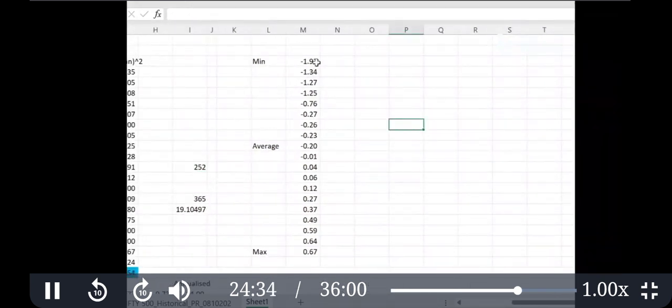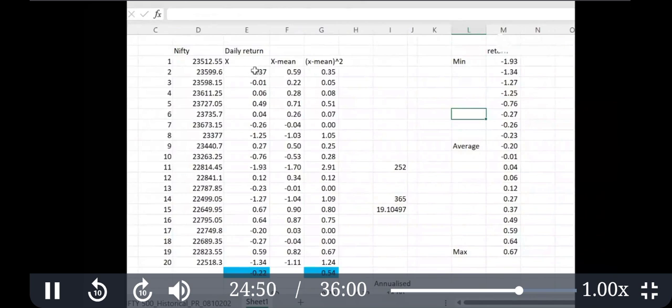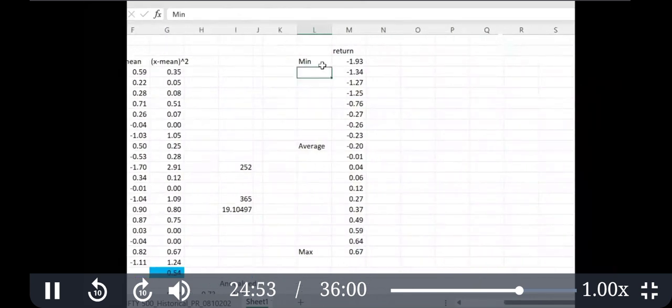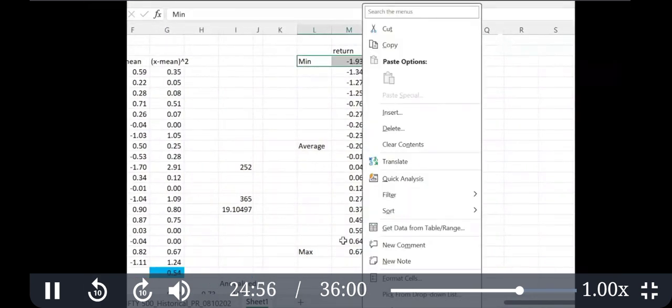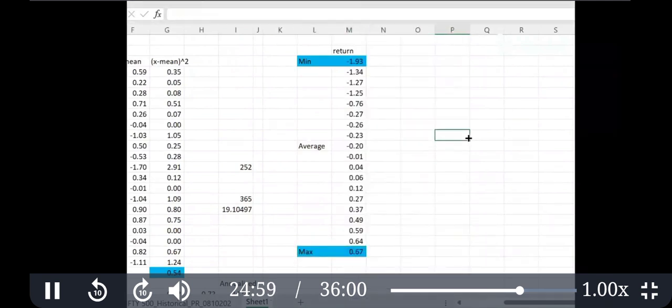Now the next point. There are 20 returns, and I sorted them from smallest to largest. You see this is the minimum value and this is the maximum value. It is the same data, just sorted. This is the minimum return, the lower side return, and this is the higher side return. Suppose I ask you, in the last 20 days, what is the range of return, from highest to lowest? We can find the range from maximum to minimum. This is the range of the observations.